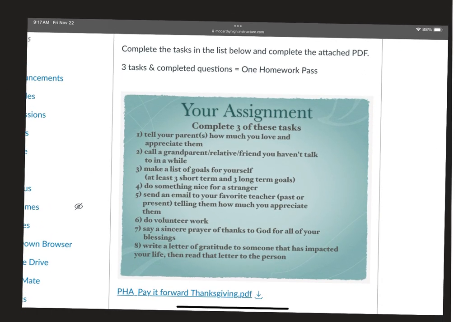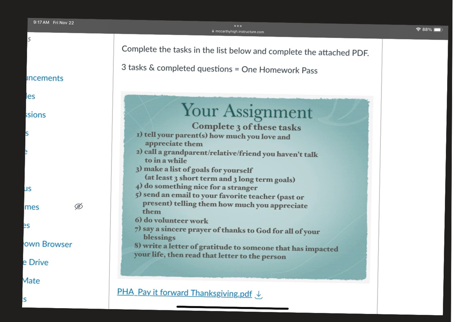I used to do this out of the kindness of people's hearts, maybe they will do this, and then you realize you're dealing with teenagers and you have to be bribed. So then it got attached to, there is a reward. From this list of 8 options you are going to complete 3. You can complete more if you would like to, especially if you've been naughty and you want to get on Santa's good list.